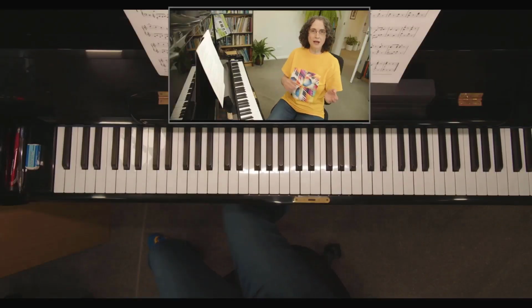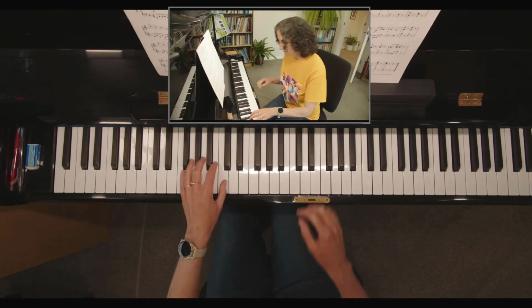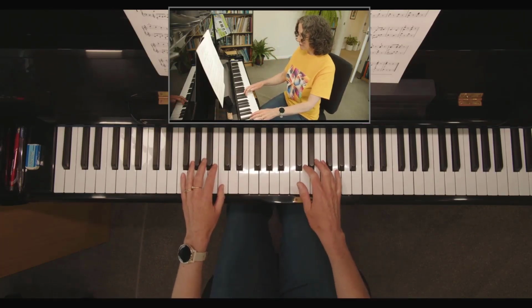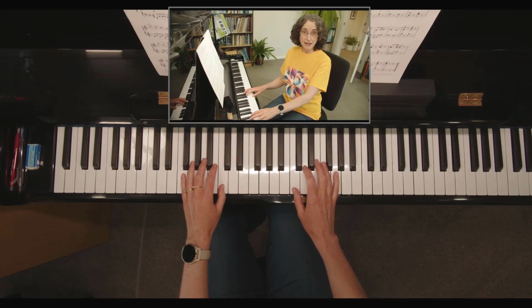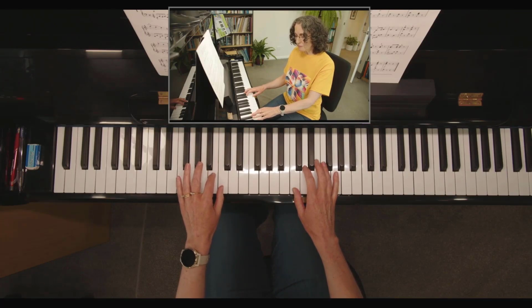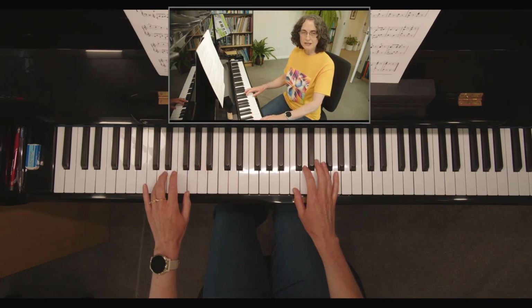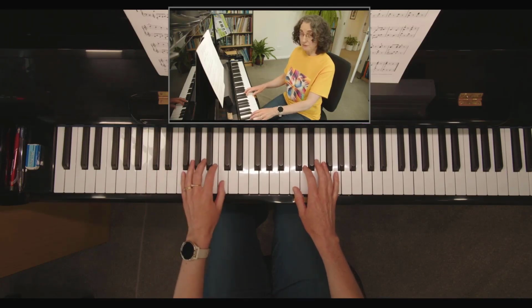Let's do it for a contrary motion C scale. Scales are really good for this type of stuff. So I'm going to play my right hand for real, that's my louder hand, and my left hand, I'm just going to pretend to play it. So I'm going to move my fingers as if I was playing it, but I'm not pushing the keys all the way down. So let's try that.